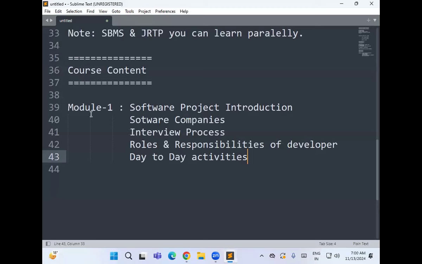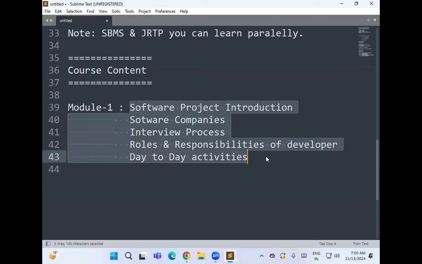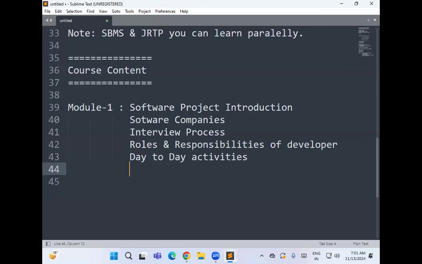Right. So we are going to understand module 1, it is just a theoretical module only, guys, but you are going to get a lot of information related to software company categories, software project categories, day-to-day activities of developers in the industry, and what the roles and responsibilities of developers are. And we are going to discuss project teams. How many teams will be available in a project? What is the onshore team, what is the offshore team, how the communication will happen between the onshore team and offshore team, that also we are going to learn as part of module 1.